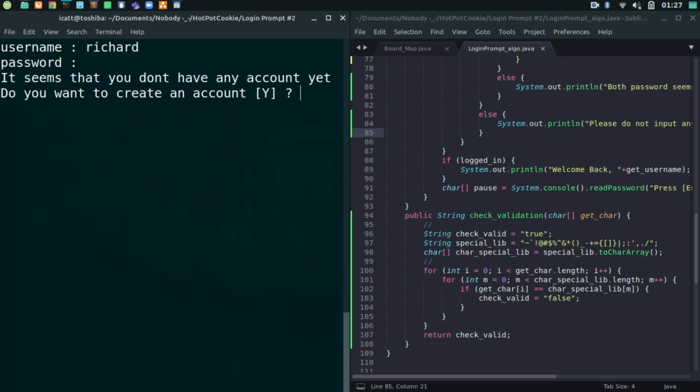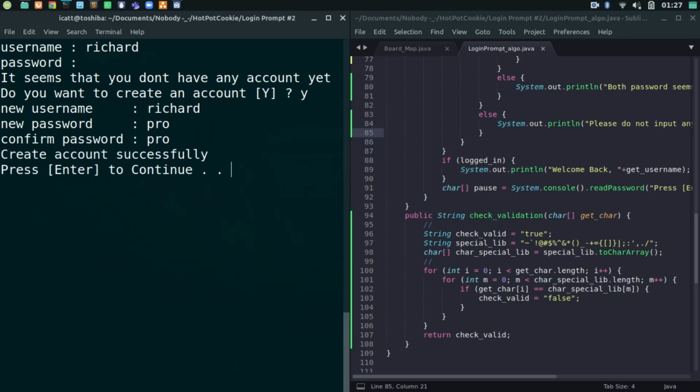The password we can skip that. New username, let's go with Richard. Password, let's go with Pro and Pro. So the account was created successfully.